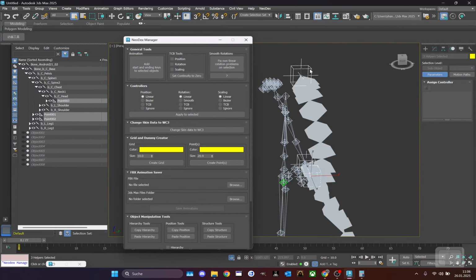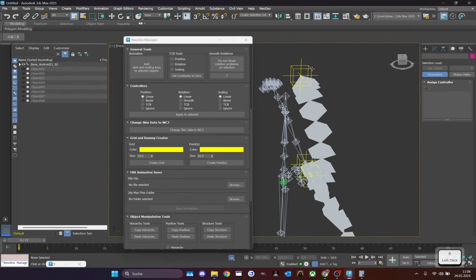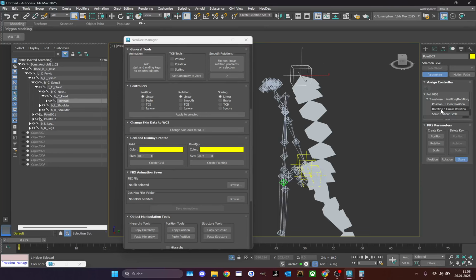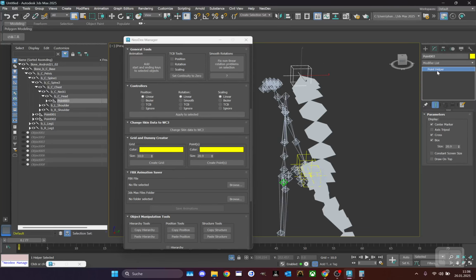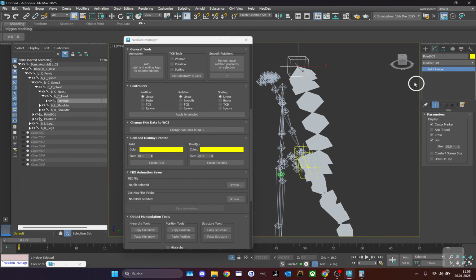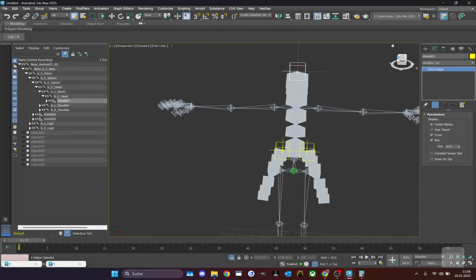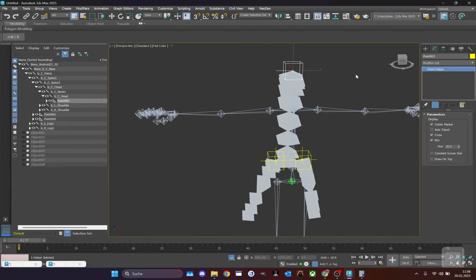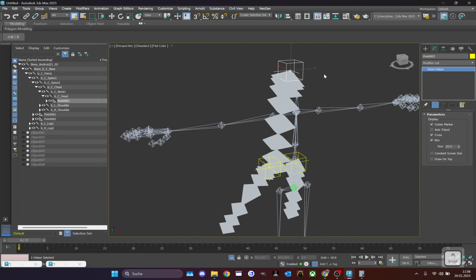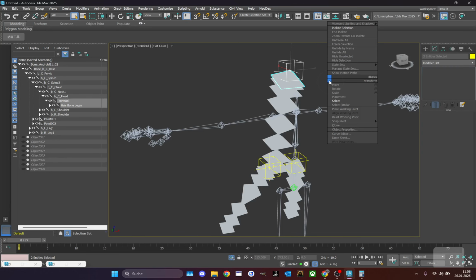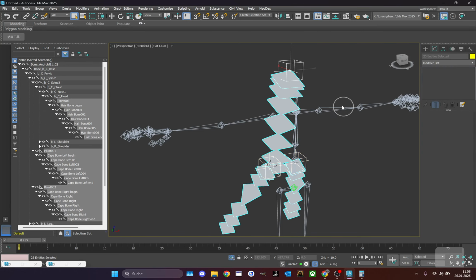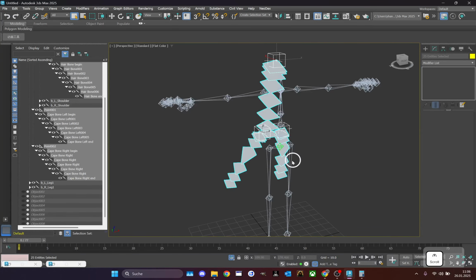And the good thing is, when we created it with the tool, the boxes here are already set to linear, and they are point helpers and not dummies. There is not a big difference between those, just so that you know it and see it one time. And when we set these things up, we're gonna select the box and the bone here, click on select similar, so that we select everything which we created.